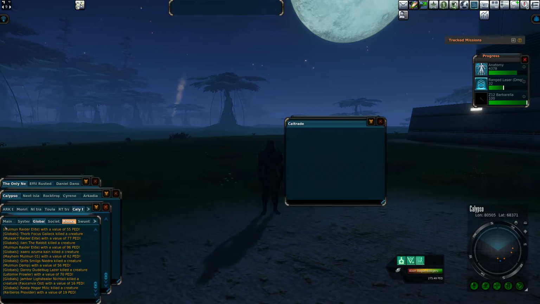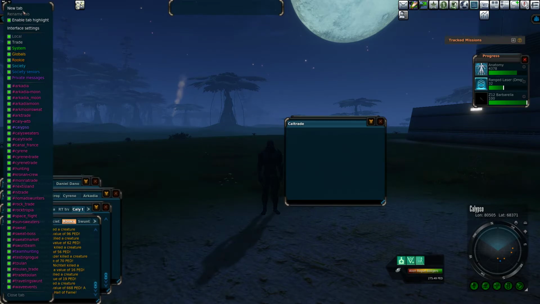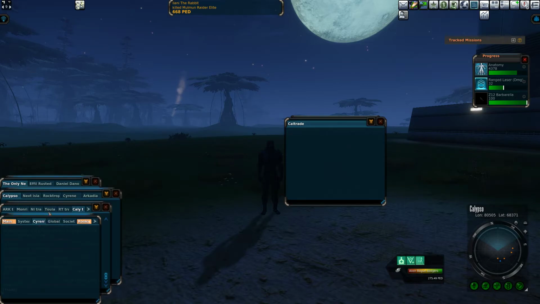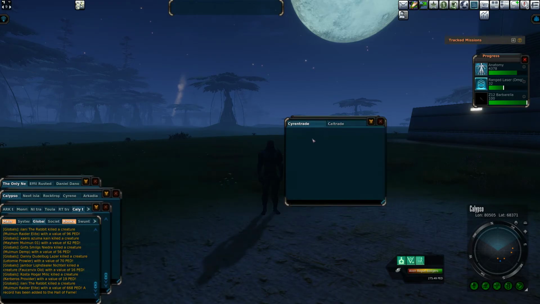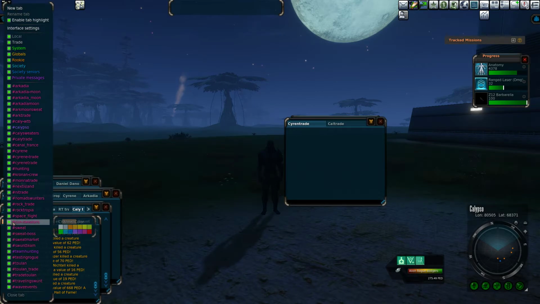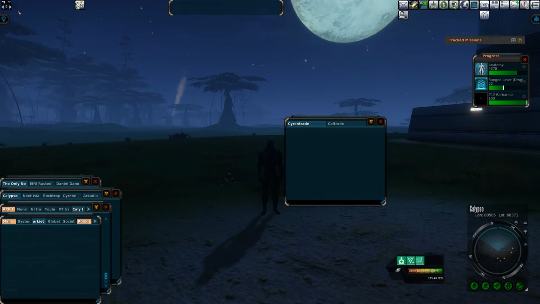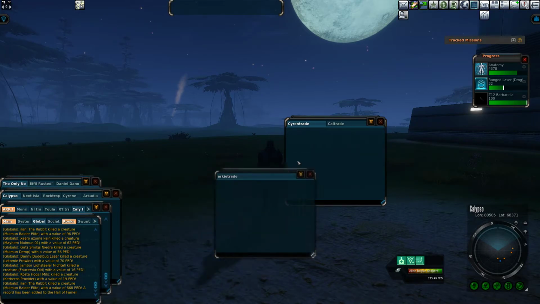We'll pop you over there and we'll make another one because we have more planets. We have a Cyrene trade. We'll just call it Siren trade and drag you over here. Now this is forming a cluster. So you can do the same with Arcadia or Archie trade, for instance. We'll do that just to demonstrate.